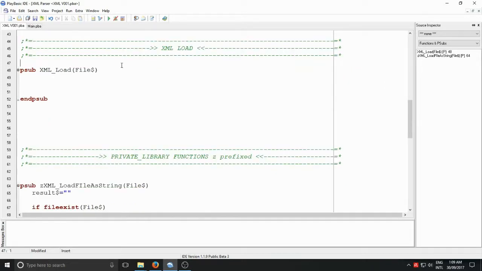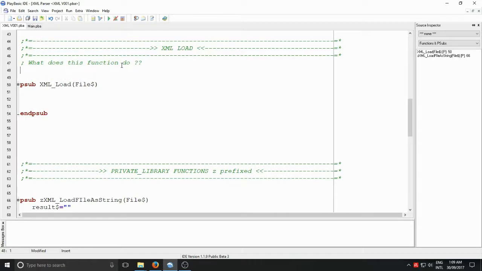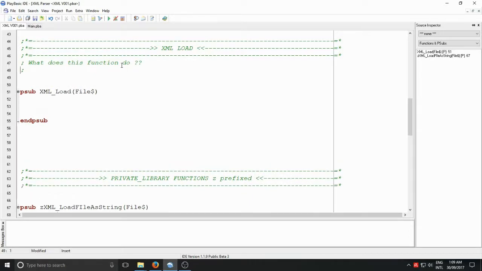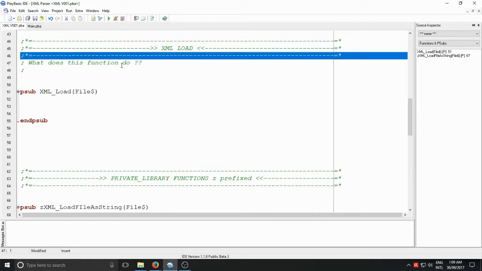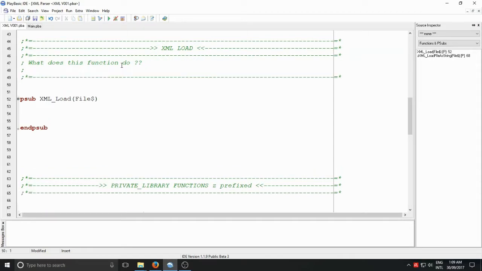Just an old habit. Often I would put a description here about what this function does. So you'll actually have a description here of what it does, so when you come back to your code later on, you might have forgotten what all this stuff is doing. Let's get rid of that for the time being. Okay.